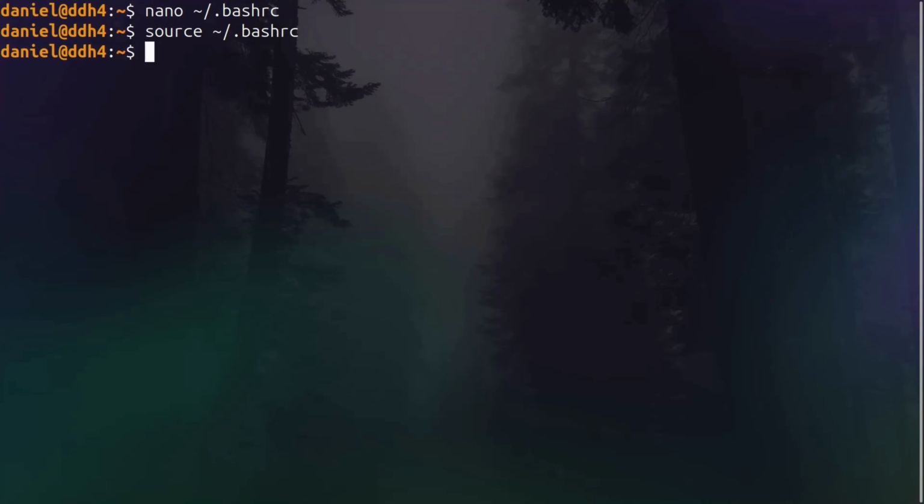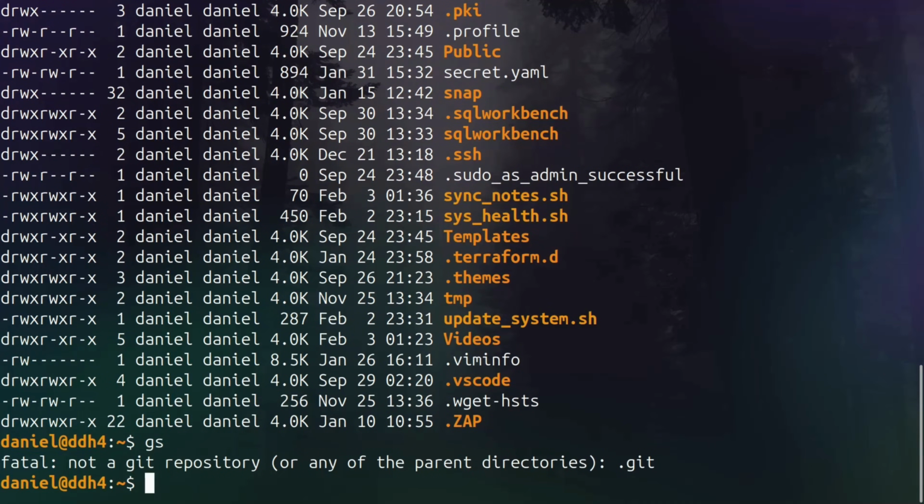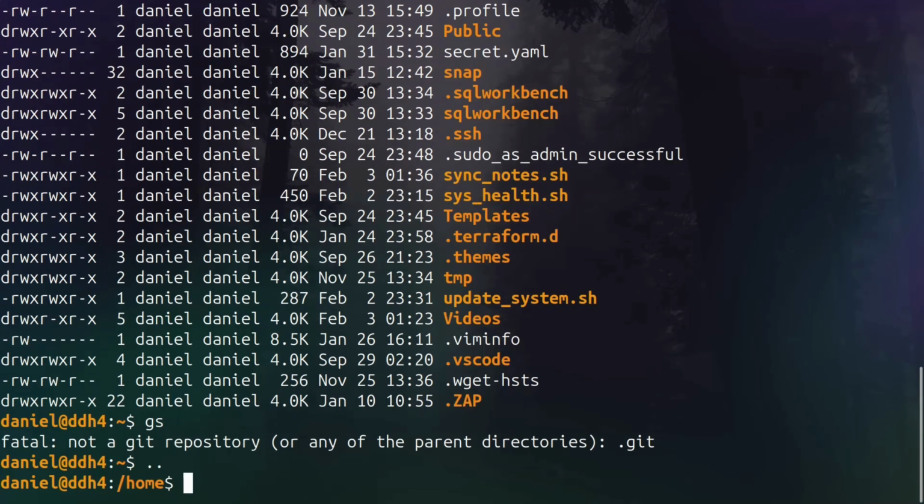Aliases are like shortcuts for your terminal. They let you replace long, repetitive commands with simple, easy-to-remember words. For example, typing ll will now run ls -lah, giving you a detailed list of files in the current directory. Similarly, gs becomes a quick way to check your Git status if this is a Git repository, and .. lets you move up one directory level with just 2 characters. These small changes add up, making your workflow faster and more efficient.